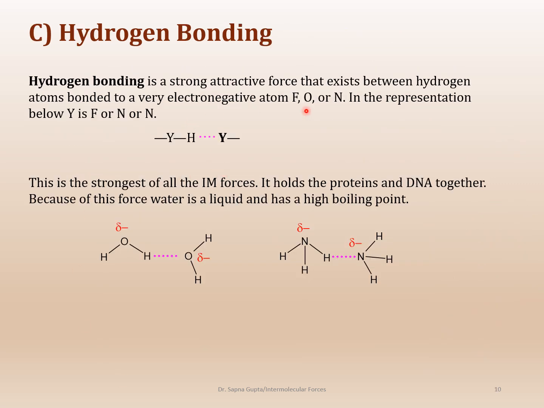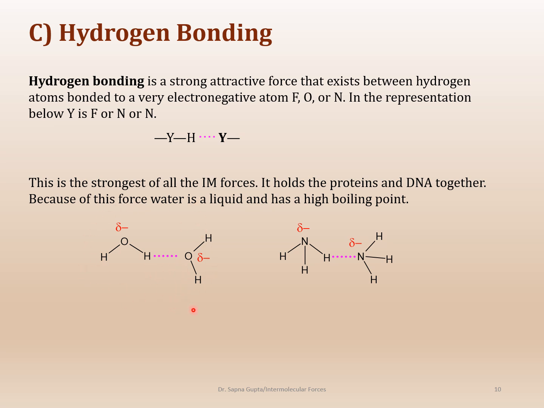And finally, hydrogen bonding. I feel hydrogen bonding is kind of simple, but the main thing you need to know from here is the fact that hydrogen has to be attached to fluorine, oxygen, or nitrogen in order to show hydrogen bonding. So just because HCl has hydrogen in it doesn't mean that it's going to have hydrogen bonding. The hydrogen has to be bonded to fluorine, oxygen, or nitrogen. So HF, for example, is going to have hydrogen bonding. Then water, of course, is going to have hydrogen bonding.